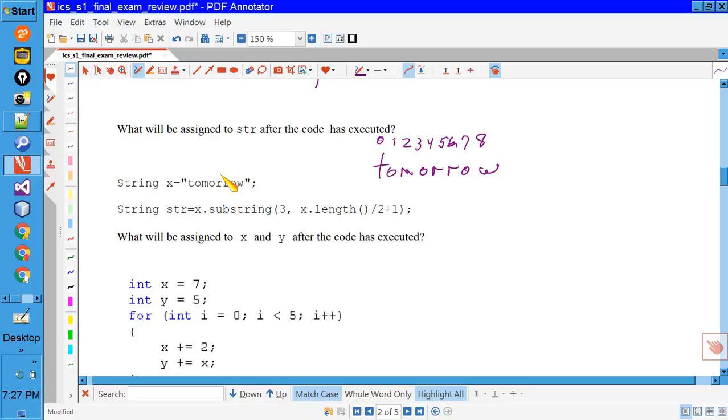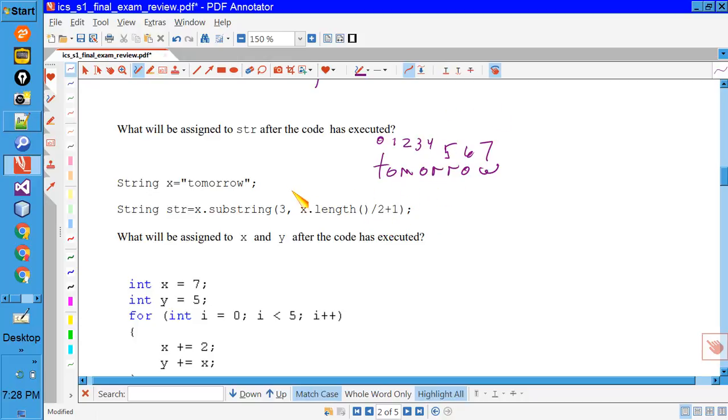Starting with position 0: 0, 1, 2, 3, 4, 5, 6, 7. Oh, one too many. I didn't think that looked quite right. So 0, 1, 2, 3, 4, 5, 6, 7. There we go. Okay, so x.substring(3, x.length divided by 2 plus 1).